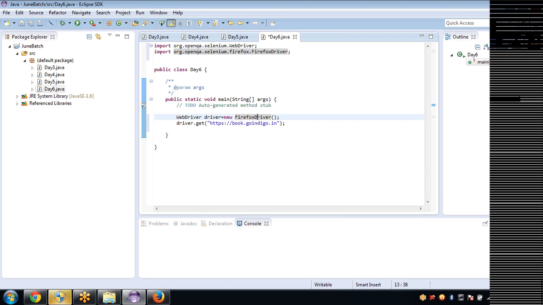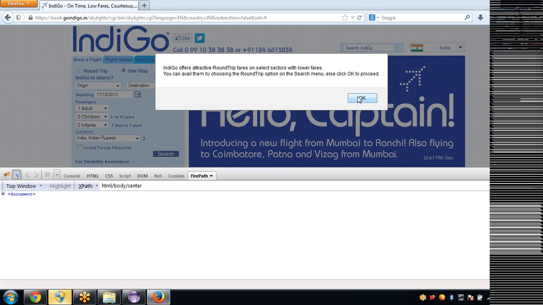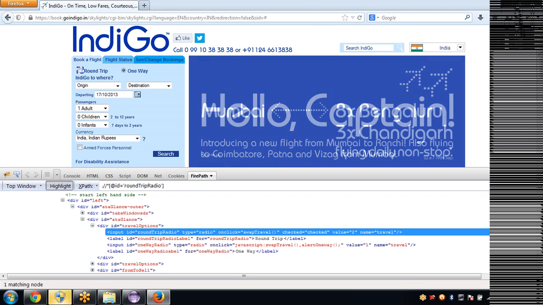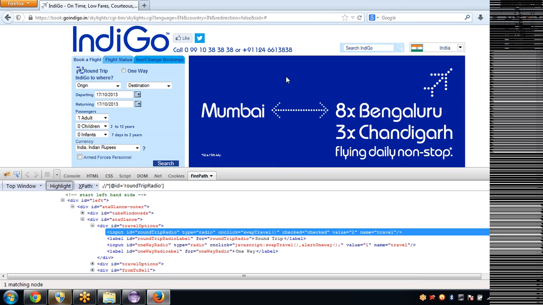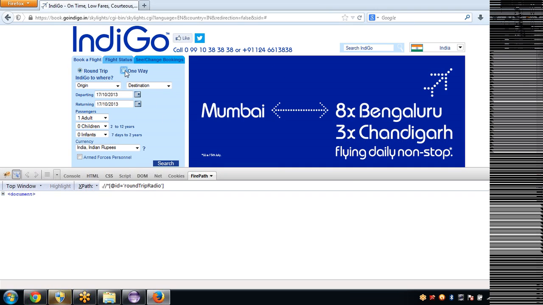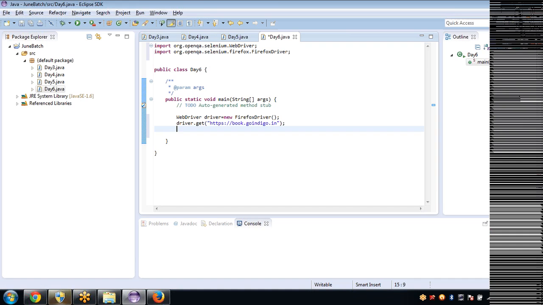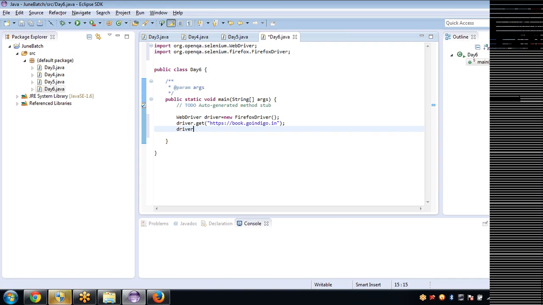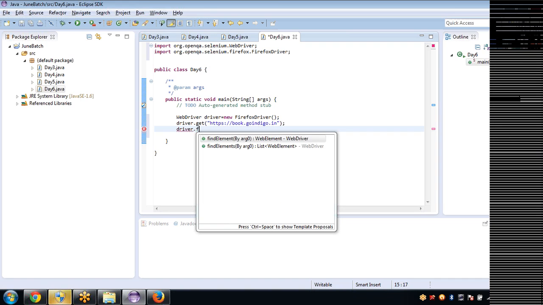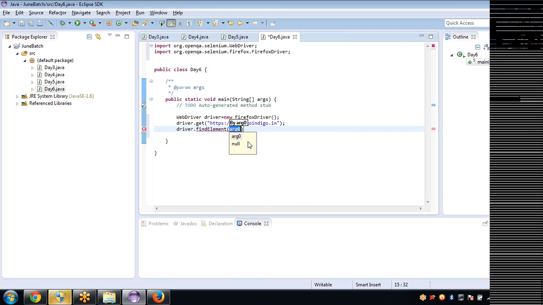WebDriver, Firefox driver, and I'm hitting this Go Indigo URL with a get method. As you know, get is the method to hit the URL into the browser. So once we hit that method, the page will be in this way. Now I'll click on it and say driver dot find element by, we'll go with an XPath.